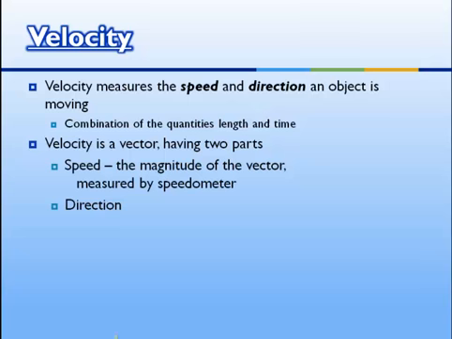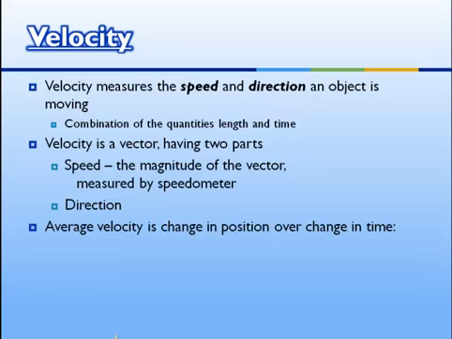Now, let's get technical. The definition for average velocity is that it is a change in position over a change in time, which brings us to our first kinematics formula. The definition of velocity is pretty straightforward. There are three quantities in it. The V, of course, stands for velocity, and the arrow on top simply reminds us that velocity is a vector, and so it has a direction component to it that we have to keep in mind at times.